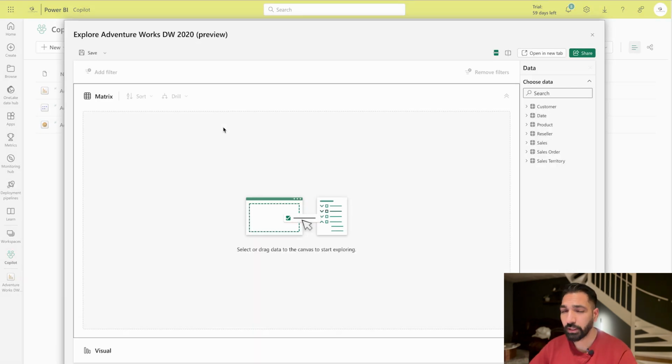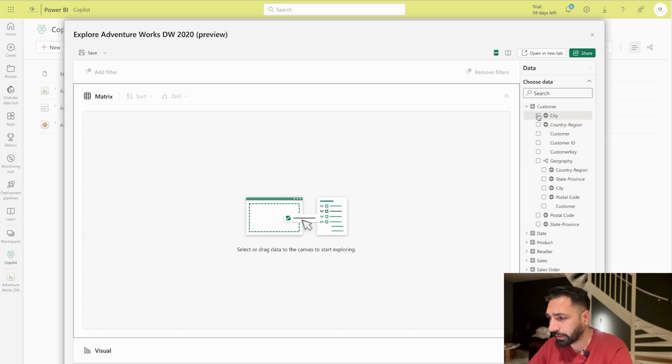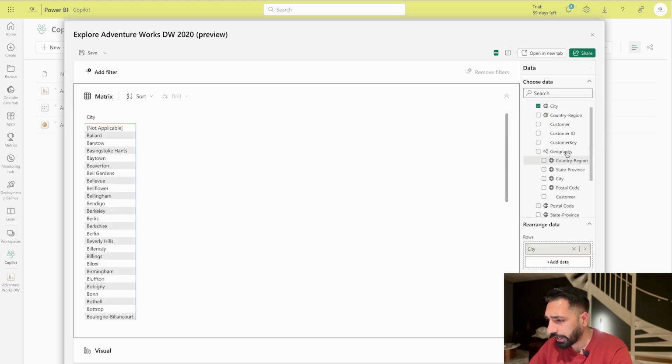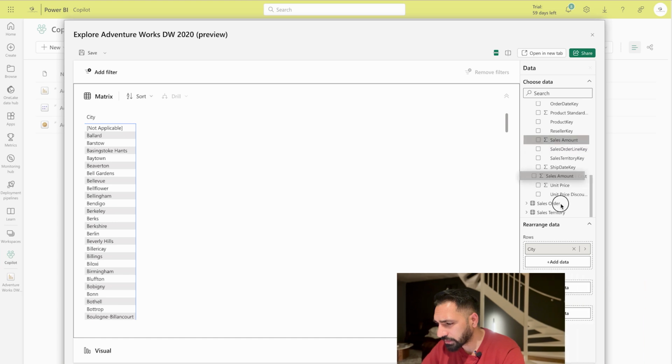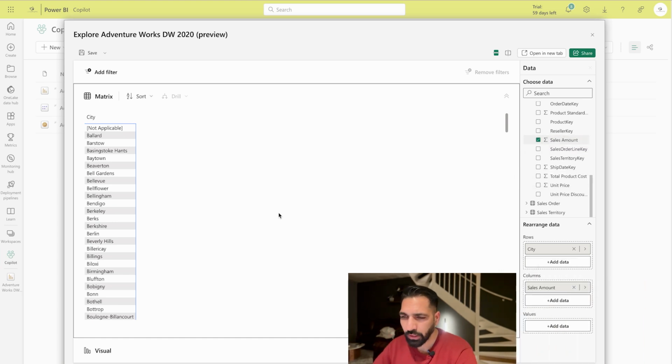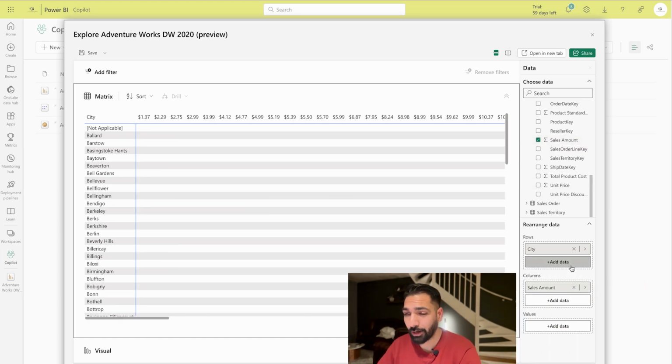Once you click over here, you would see that a new page is getting open where you can drag and drop certain columns. For example, if I would like to check my city, and then I can also check the sales. What are my total sales? So I'm going to check the sales amount. You can drag into the column. Now you can see how it's appearing, but this is not going to work like that. You have to drag and drop into another field, which is the values field, not the columns field.